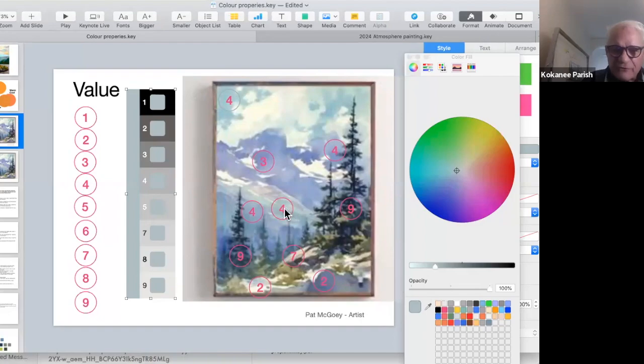So that green in there is a 4. And this light purple up in here, it's also around a 4, the same thing. So even though they've changed the color, the value is actually the same. Even the sky up in here is a 4. So in our painting, where we have a tree and our landmass in front, we have to have a real variation in color. We have to go from a very dark color to very light colors. And they have to be more intense and stronger in the foreground.